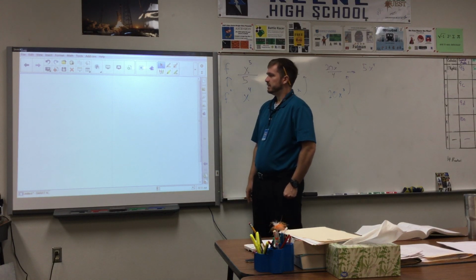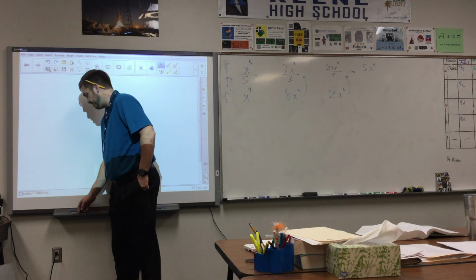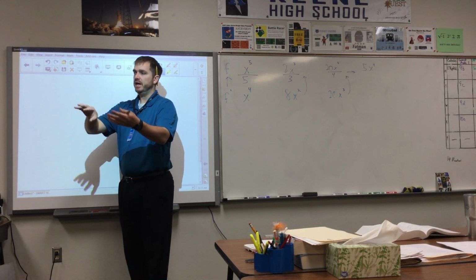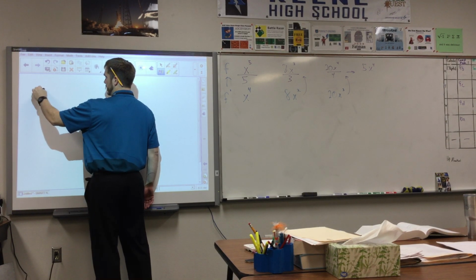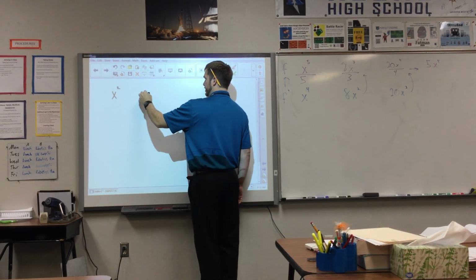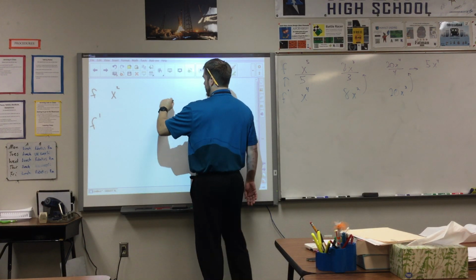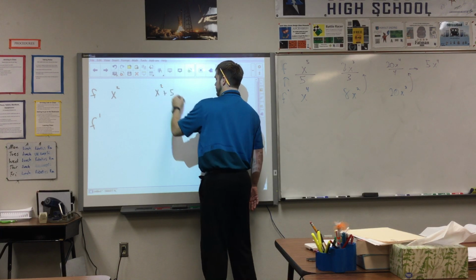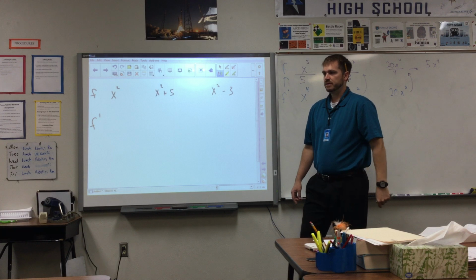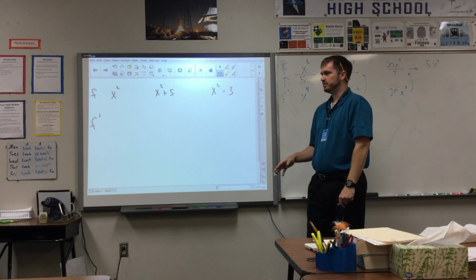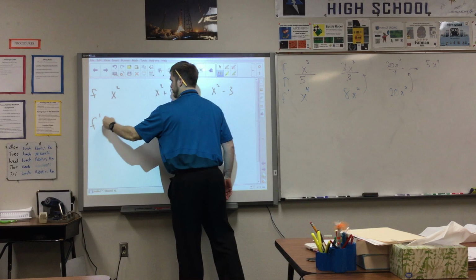Well, Ivan knows where we're going with this, but we got to do it anyway. Let's play a little game here. I'm going to give you some more original functions, and then we're going to look at the derivatives. All right, let's try x squared. These original functions, I want you to find the derivative. Harley, you're doing x squared. Ivan, you are doing x squared plus 5. And James, you are doing x squared minus 3. You have 5 seconds to tell me the derivative. 4, 3, 2. Okay, so his 2x. Harley? 2x. James?